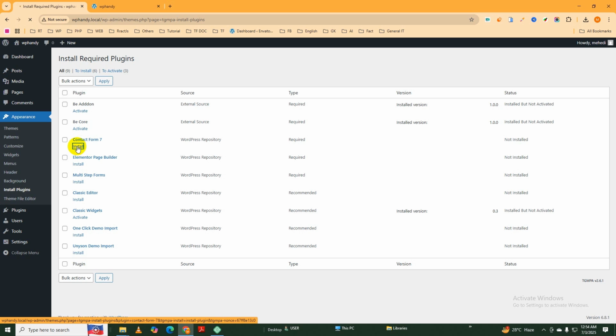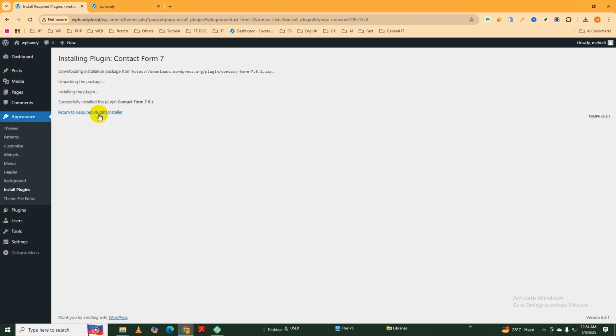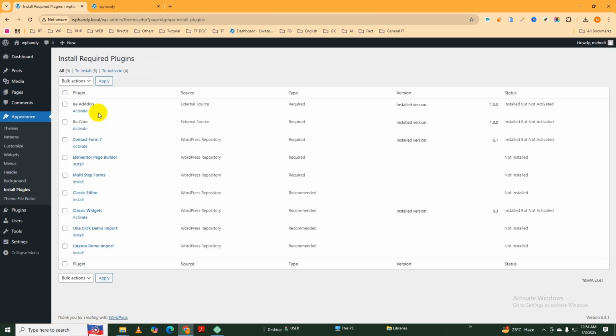Don't worry, it will take some time. Please stay with me. Maybe you will not get this type of error, mainly it depends on the server configuration. So I got this, and if you get this type of error, just install one by one. And if you get any other error, you can let me know in the comment section. I will help you.